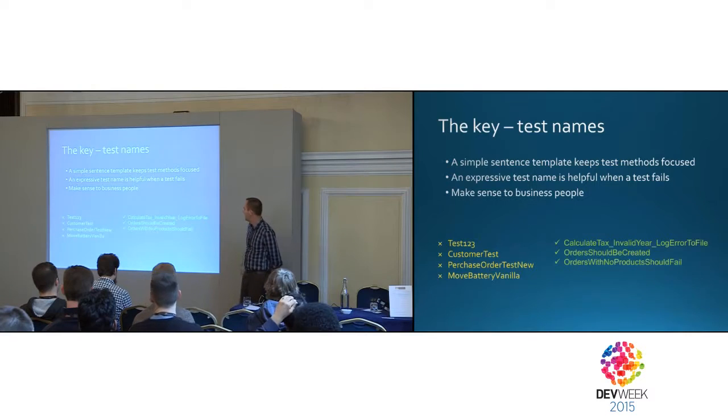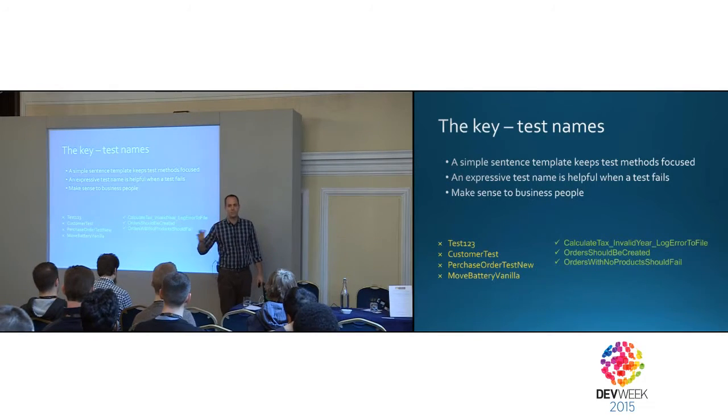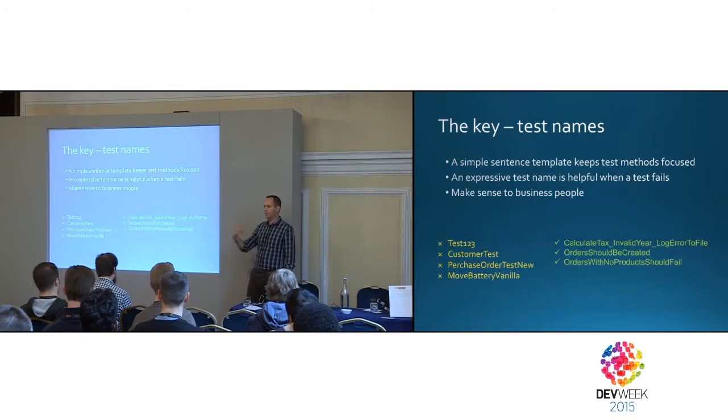Dan's idea was to think about the names with the word should in the beginning or in the middle. Orders should be created. That's what the test does. Orders with no product should fail. Once you put should in, you're explaining what you're doing, and once you explain what you're doing, you have to focus your test. You have to write a test that actually does something.